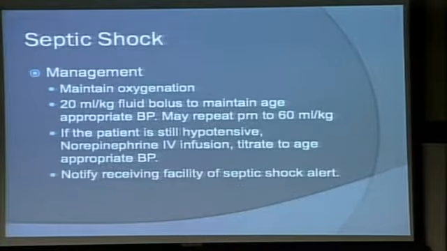If the patient is still hypotensive, we're going to use norepinephrine. Norepinephrine is the drug of choice, the pressor of choice for septic shock and for cardiogenic shock. Norepinephrine infusion, you titrate to age-appropriate blood pressure. But that's after some fluids, and it may be concurrent if they're extremely shocky.